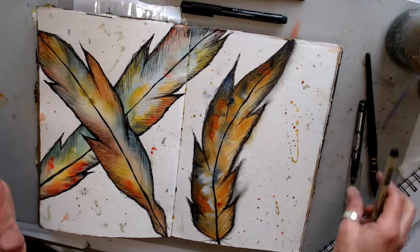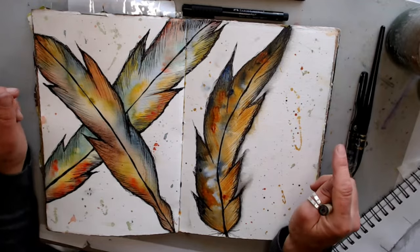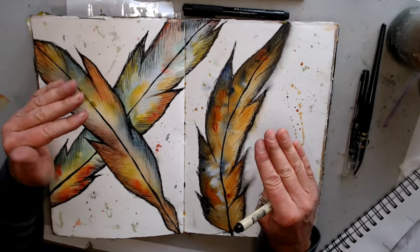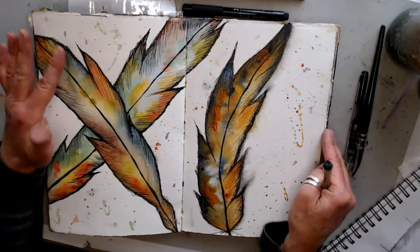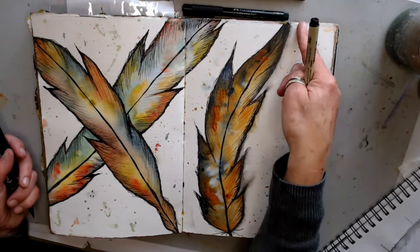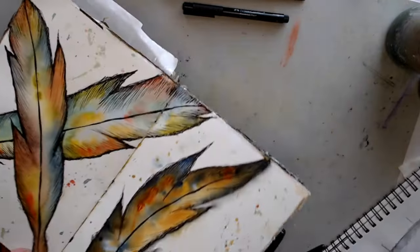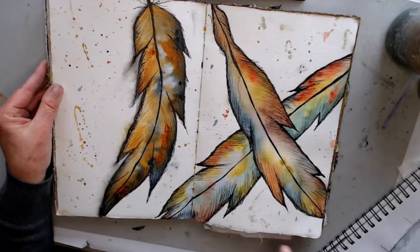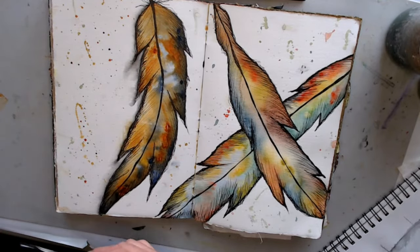I want to show you how to do that, and then I'm going to leave you here, and I'll finish this video, and I will post the finished pictures at the end of the video. So watch to the end if you can. I know sometimes they get long, but I just want to show you how I did this kind of smoky area on the edge, which is a really great technique, and I love to do it. I'm just going to turn this book upside down here, and I'll work on this edge, okay, of this feather.